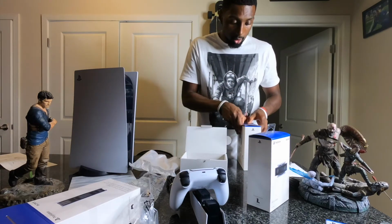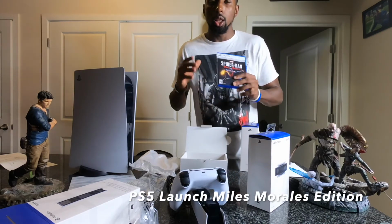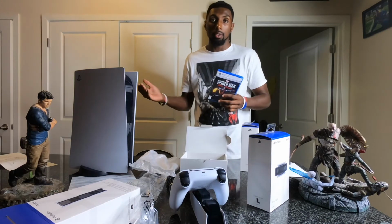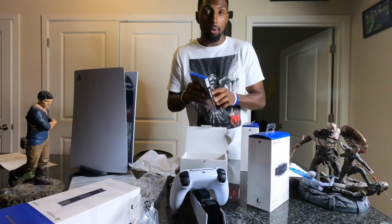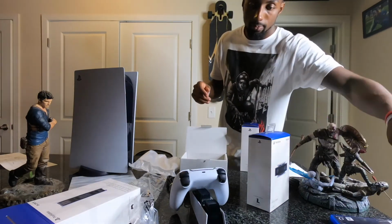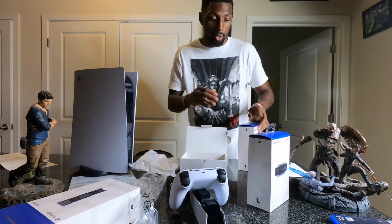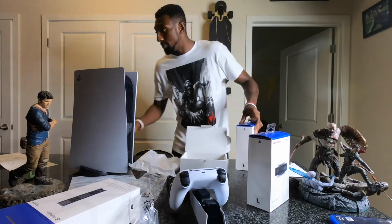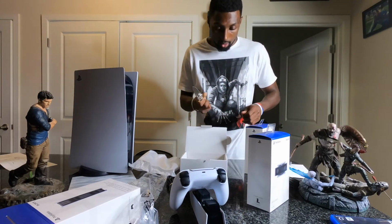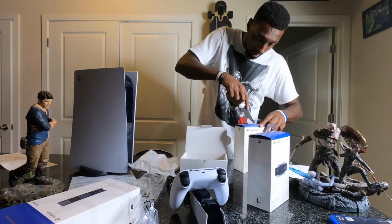And as you all know, or if you didn't know, I'll let you know, I have the PlayStation 5 Miles Morales Launch Edition. It came with my PlayStation 5 bundle. Like I said, I got it off the Naval Exchange, so they had different bundles, I guess, than like GameStop and stuff like that. But this game actually came with my system. And it was good that I got the bundle, because it was either buy the bundle or get the digital version, and I will refuse to get the digital version. Because I have too many games.